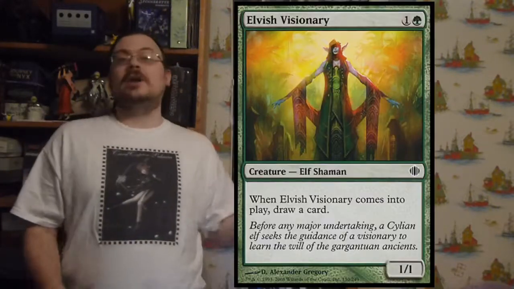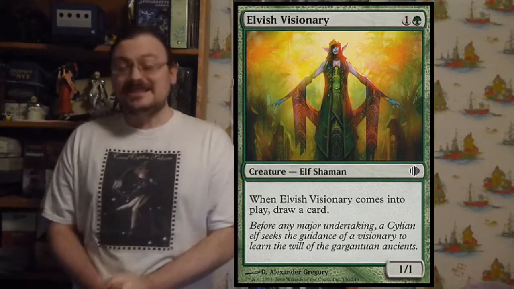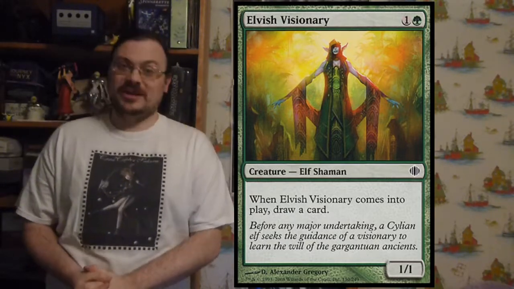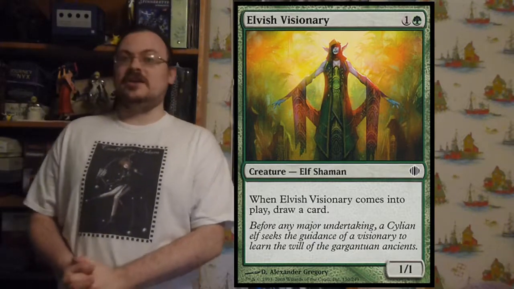Elvish Visionary. When it comes into play, draw a card. It's very simple. It's a staple of any great elf deck because you play it, you get a replacement right away. Replacement card. Elvish Visionary is very good.